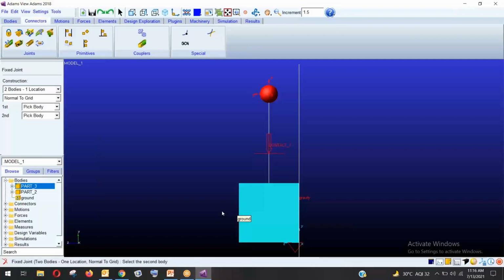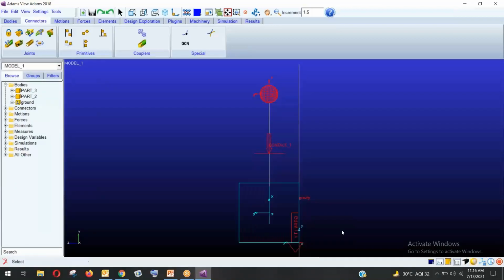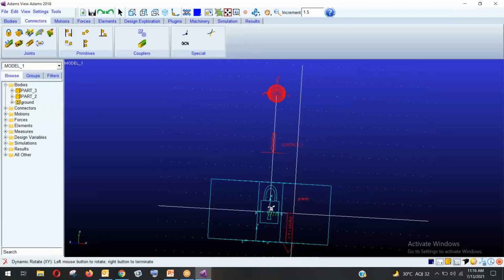Then we'll move the cursor and it will show ground, then we'll select ground and it will ask for the location. We'll pick the middle of this part 2. If you select the wireframe view, you can see this one is your fixed joint, that is fixed.